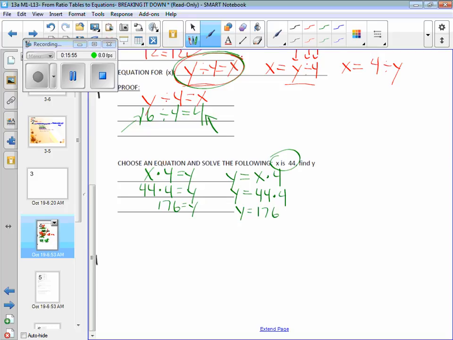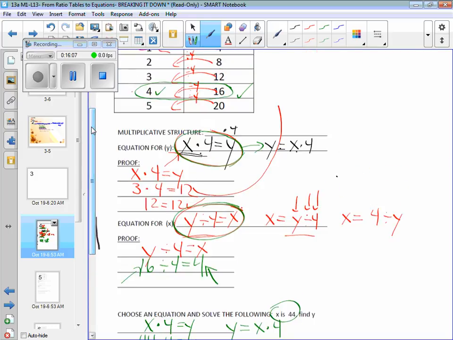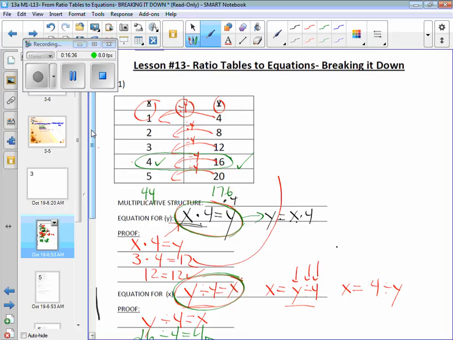Now, why do equations come in handy? Think about what you just did. What was your x again in this problem? It was 44. Technically, if I scroll up, 44 was your x, and then what was your output for y? 44 was my x. When you multiply it times 4, what did you get? Oh. You've made an equivalent ratio. This 44 to 176 is a ratio that's equivalent to all the ones above it with the value of 1 to 4. But look at the advantage.